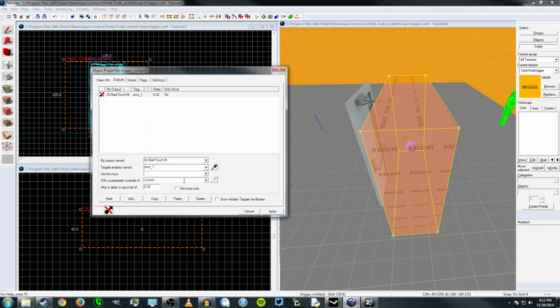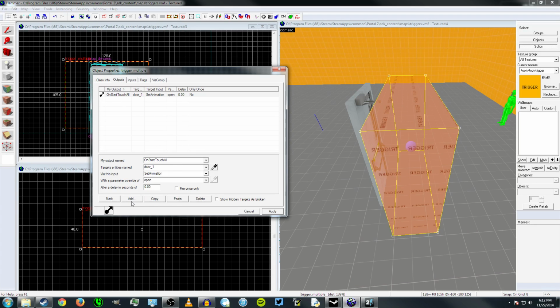Then via this input, we want to set the animation for the door to open. You can hit this if you only want it to fire once, but in this case, we'd like it to fire multiple times. So we're going to hit apply, and now that is active.